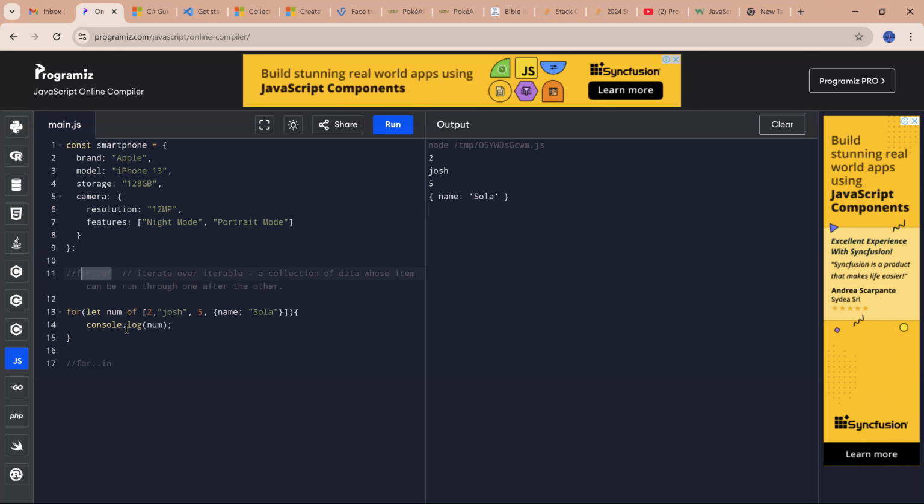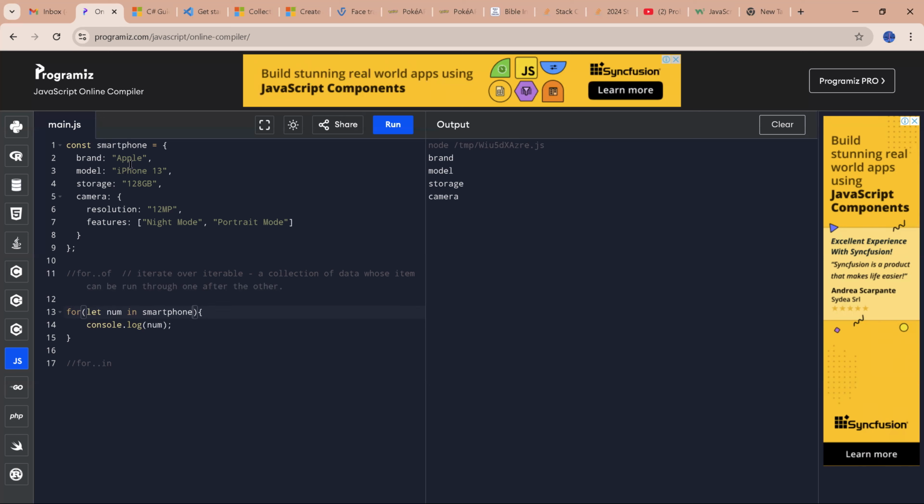If I want to move through an object, instead, I'm going to use the for-in. And I will loop through this object. And let me remove this array from here. Then I will loop through. Now, if I loop through and I print it out, you will see that the keys are printed out.